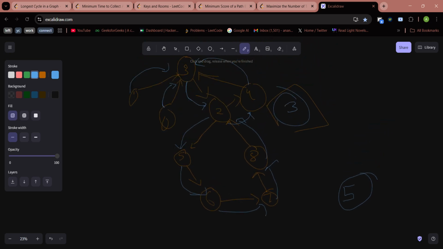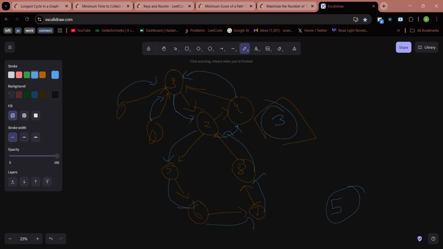So in this particular case, we will be using DFS, because I would be working with all the particular paths. I need to check all the paths. So DFS would work best for this particular case. Now I can write a simple recursive code to find a cycle in a graph, right? And that is not the issue in this particular thing. We don't have to return true or false in this. We have to find the length of the longest cycle. How do we find the length of the longest cycle?